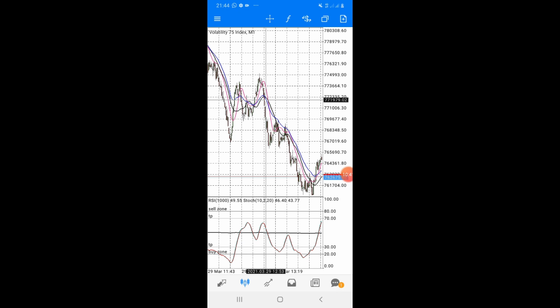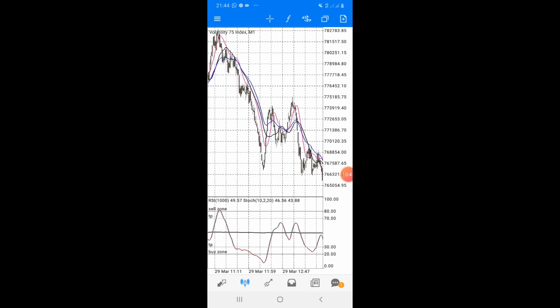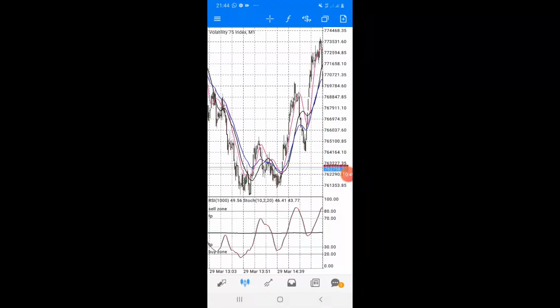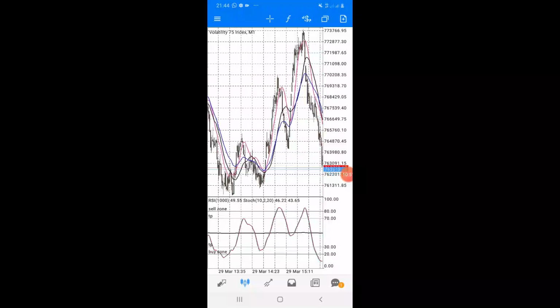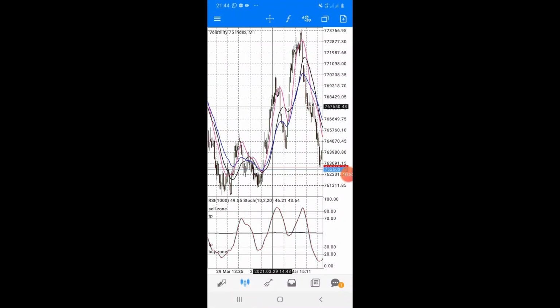We were in a sell zone here, and you would sell nicely to this point, right? If you force to take a sell, let's say you want to sell at this point. Let me see. You want to sell, let's say here. Okay, here it actually worked. Let me look at where it didn't work.